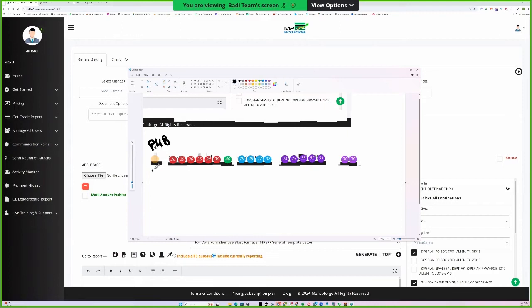Public record is only 1. So you're going to get 3 letters because you got to send them to each bureau. 1 here. Now, in this red one over here, you have to break it up by 3. So here's 3. Here's another 3. And here's 1. So what do you have? How many groupings do you have here? 1, 2, 3. You have 3 groupings times 3 negatives for each. You have 9 letters total.